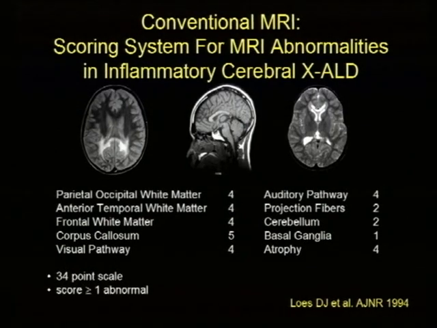Now, this is the classical magnetic resonance imaging. A scoring system has been developed. The abnormality in this patient is a little bit increased white matter here. And this is a part of the brain that makes visuospatial coordination, and the learning deficits and disorders that resemble attention deficit disorder are related to that.